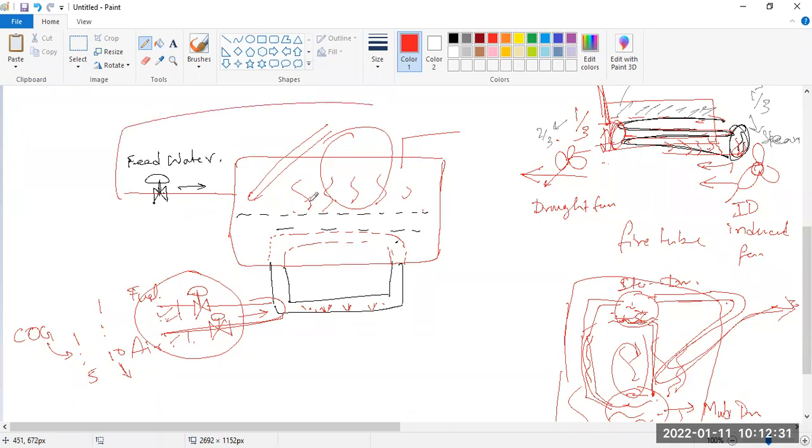If the feed water is coming, then this temperature also goes down. And if we control this fuel and air ratio or supply of fuel, then the temperature will also vary. So two control systems are working. First one is feed water control and the temperature control. Second one is the fuel control.